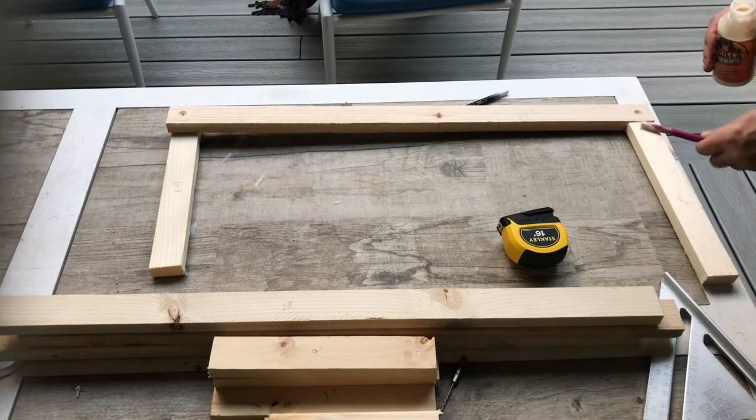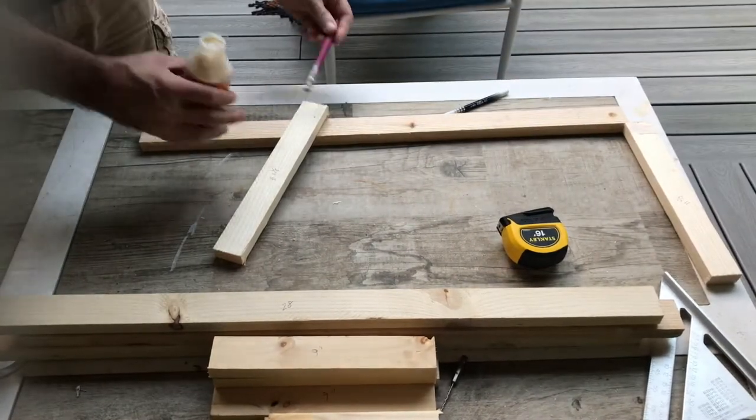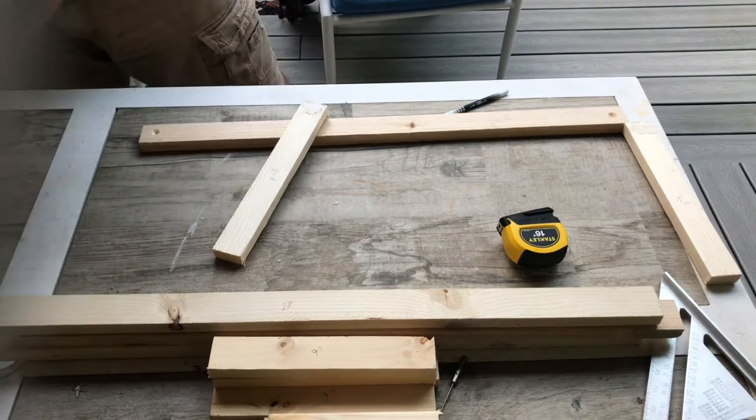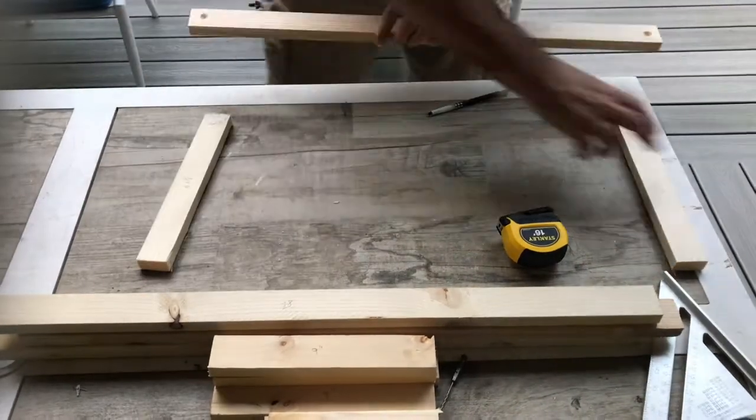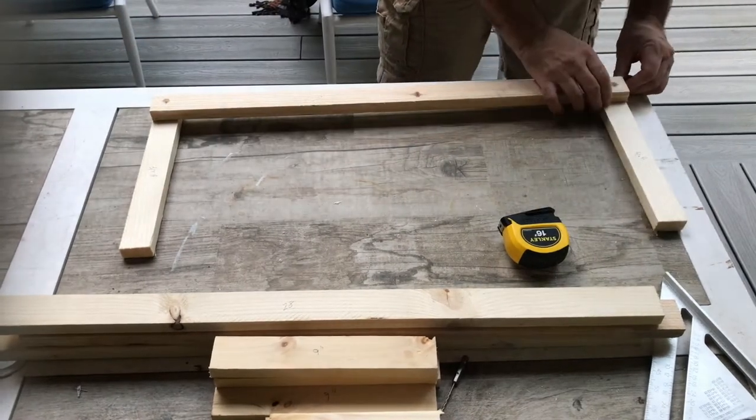So it's flush. Here I'm just using some wood glue just for some extra stability before I put the screws in with the countersunk holes. And go from there. So sit back and watch this for a bit.